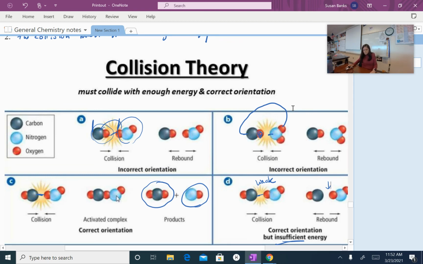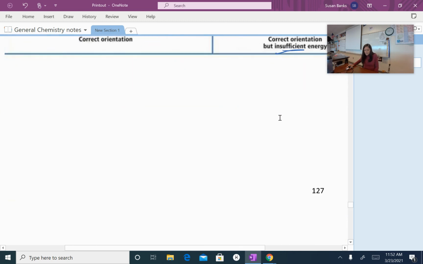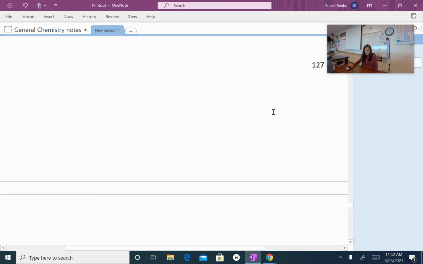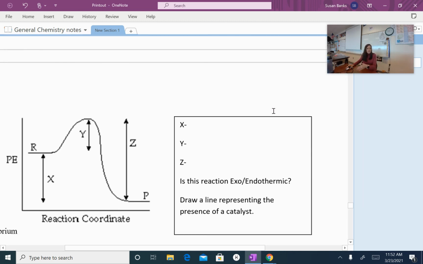Okay? So next time we will start getting into reading these energy diagrams, and start getting some of the information off of that and telling whether a reaction is exothermic or endothermic, and telling us how much energy there is in the activated complex and all of that kind of stuff. So we'll do that next time.